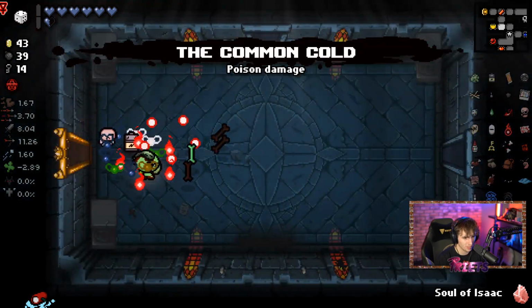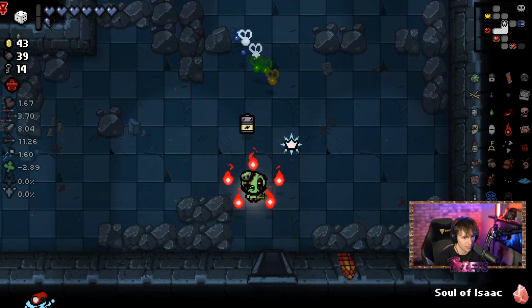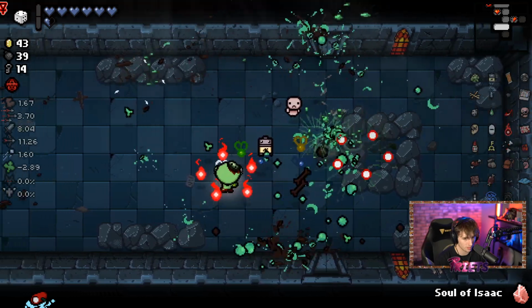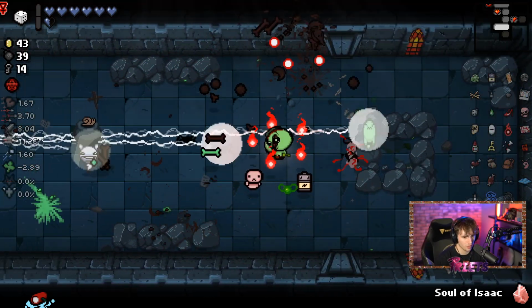Now, poison damage just means we have even more damage. Poison damage plus booger damage means our boogers are poison, and if we stick a booger, it also does poison damage on top of the booger damage. Insane stuff. Okay, you're protected still?